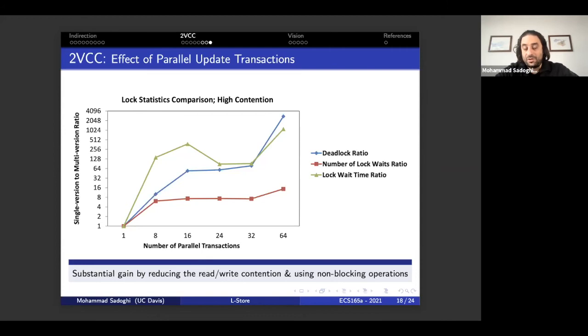But now constructing a dependency graph and constantly updating it as we execute more operations of this transaction, it's a very costly thing. You have to maintain that graph, and you also have to run your algorithm to see if there's any cycle in it.